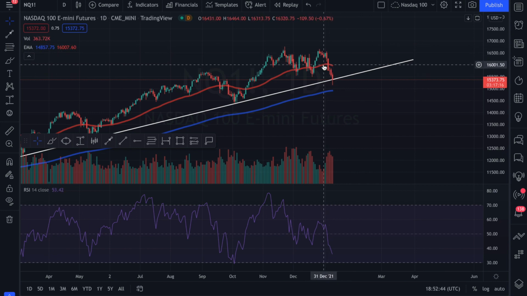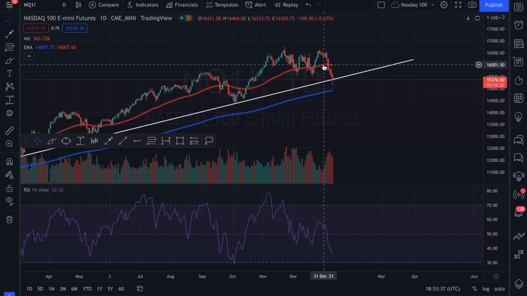But for those who are wondering why the NASDAQ 100 has been free falling over the past couple of trading sessions, it's because on Friday, of course, we had that very poor jobs number come out. We had 199,000 jobs created in the month of December versus the expected 404,000. So a very terrible reading there. And we've had the likes of Goldman Sachs and JP Morgan, two of the largest banks in the world, come out and say that they fully anticipate now 4 interest rate hikes rather than 3 in the year of 2022. So of course this has scared a lot of investors, especially those involved with high growth names or high valuations, especially those tech names which aren't really making any profit at this moment in time. It's just killed them. And we've seen many stocks sell off today, especially in the tech sector.